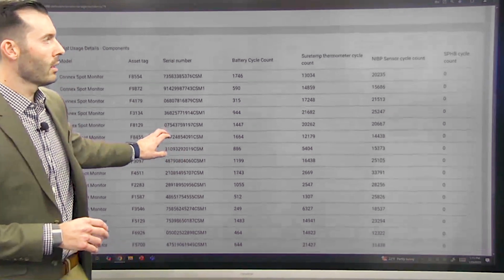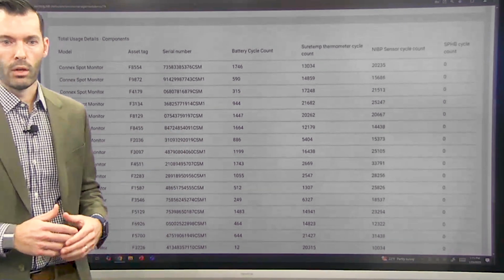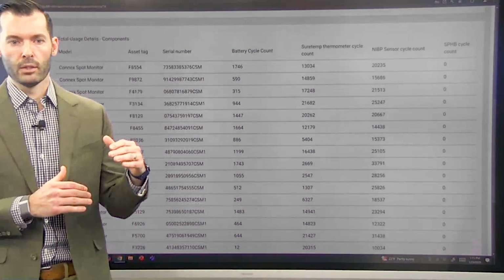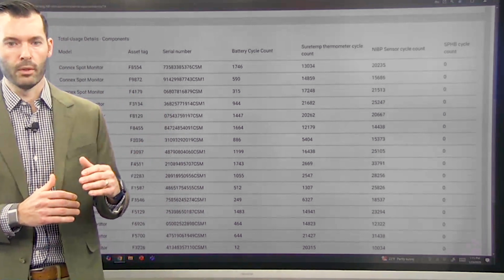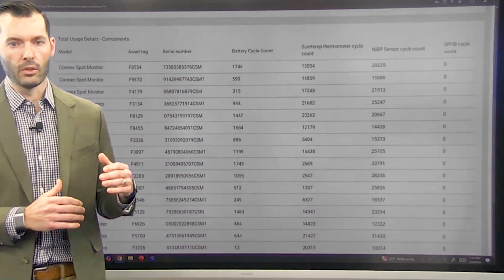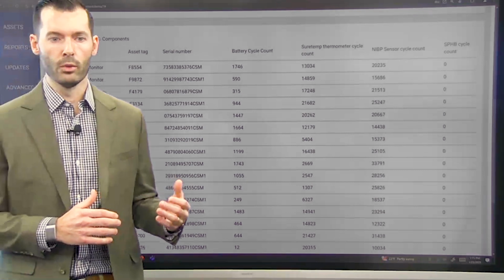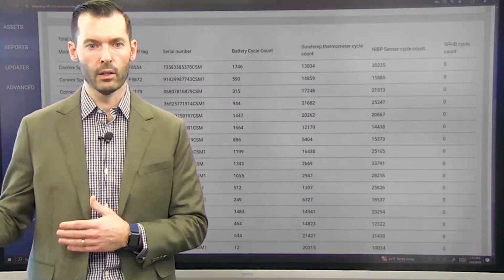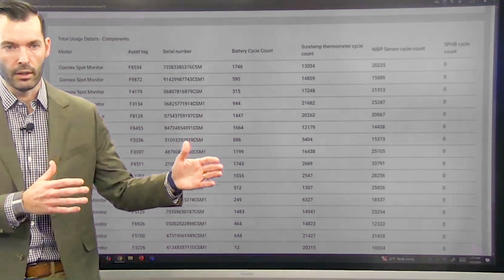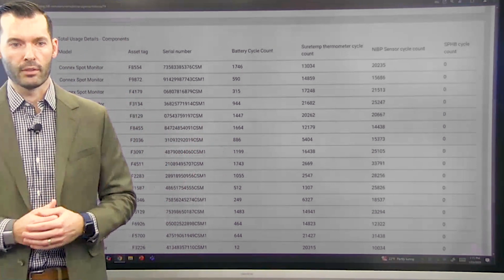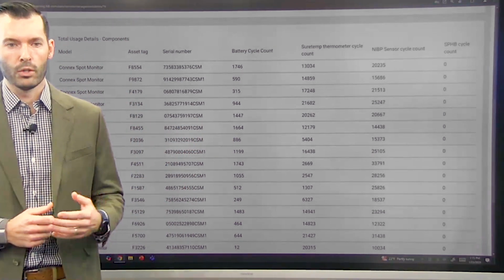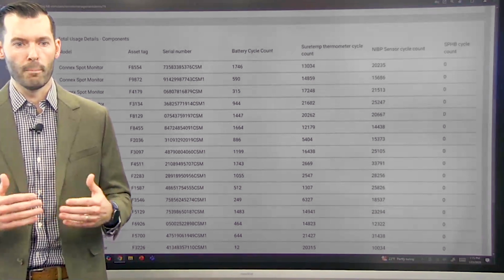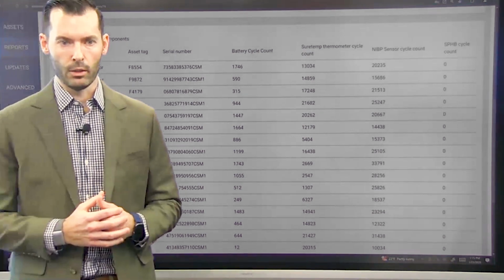Where you can find this valuable when you think about overall fleet management is understanding, okay, on this particular floor of the hospital, these devices are getting very high use. So what can we do to balance that out? Maybe swap those with another area of the hospital where it's very low use, or a different clinic altogether. There are different opportunities to look at overall usage and improve the use and management of the fleet long term.